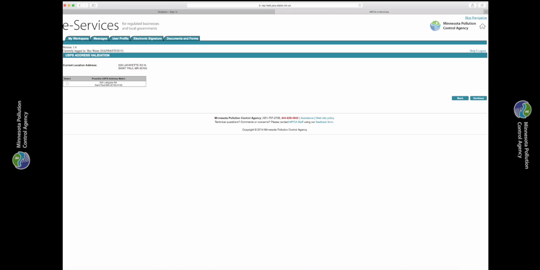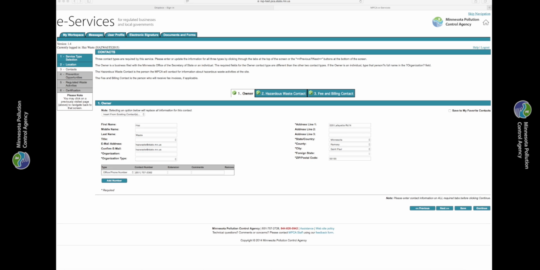You may see a screen that contains the text, No valid USPS address found. You can continue by selecting the entered address below. If you do not receive mail delivered to this site address, this red text is normal. If you do receive mail delivered to this address and see this text, ensure that the address entered matches your USPS assigned address. If the address is correct, click the checkbox in front of the address and then click the Continue button. If the address is incorrect, click the back button and re-enter the correct information in the preceding screen.